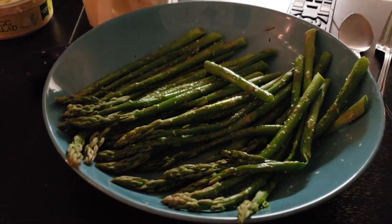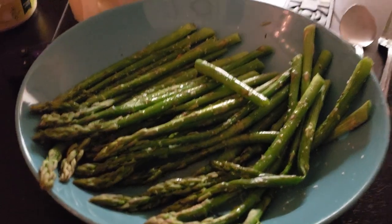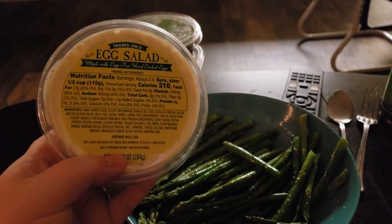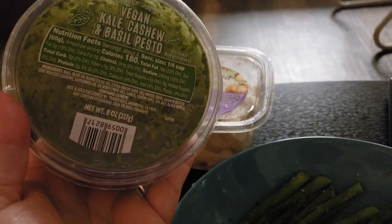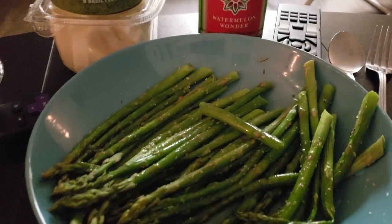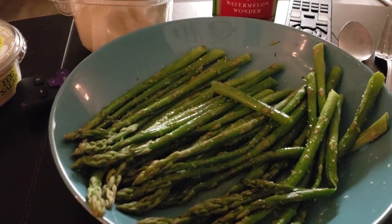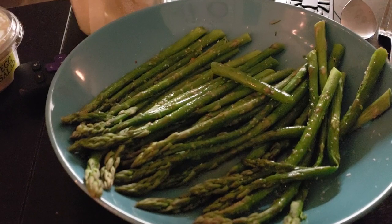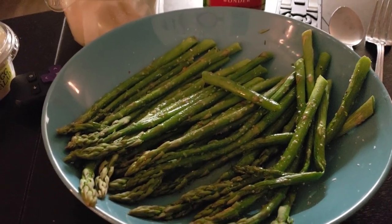So tonight I'm going to do my nails and make some dinner. I wanted to show you this dinner I kind of threw together. This is some asparagus — I won't eat this entire plate, I'll just eat what I want and put the rest in the fridge. For my protein I have a little bit of the Trader Joe's egg salad. I also have this Trader Joe's vegan kale, cashew, and basil pesto, and some jicama sticks to eat with it. And I've got my kombucha. What I did was get a bag of asparagus from Trader Joe's, microwaved it for about four minutes, then tossed it with a little bit of olive oil, some salt, and this Trader Joe's umami spice — it's like mushrooms and other things that make it taste really earthy, and it's so good. This is such an easy meal.